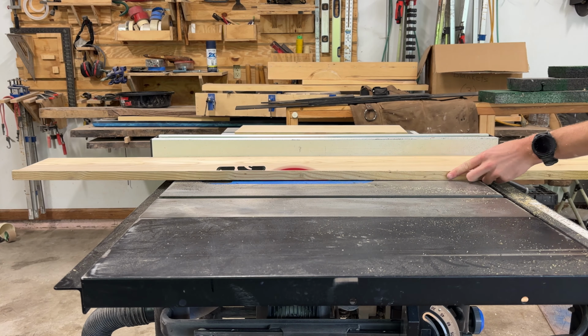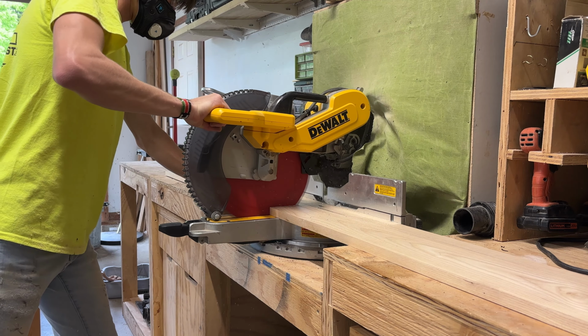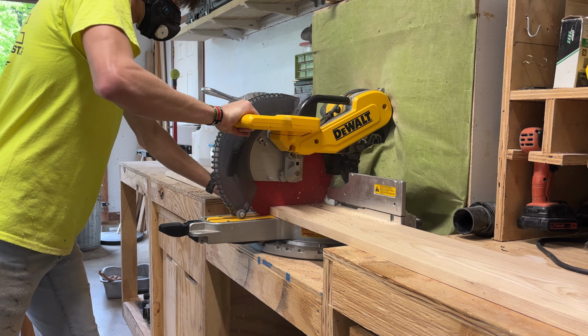This next step is crucial, so I double checked my table saw blade angle and cut the boards to have more manageable pieces for the next step.